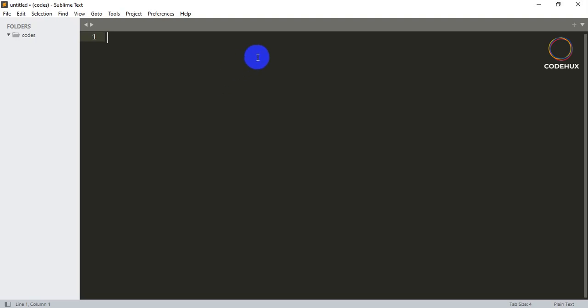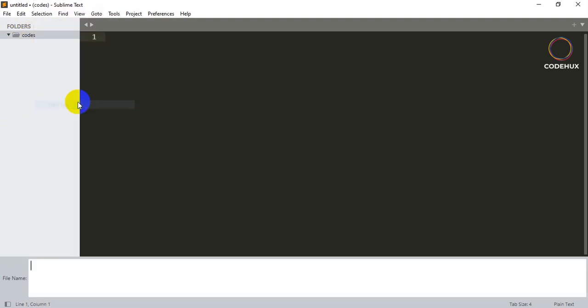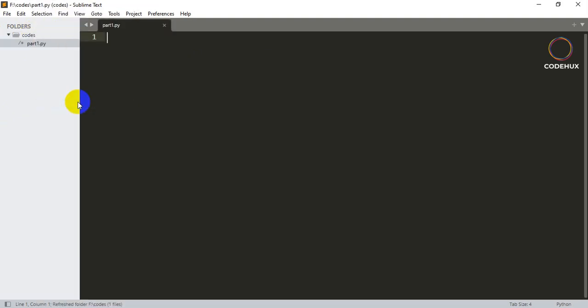So like I said earlier, I'll be creating files here. So for part 1, I will just right click on new file and call it part1.py. Now mind you, in a real life situation, your file name should be related to the code that is inside, or it should be related to what the program does. So that is what you should name your file as.